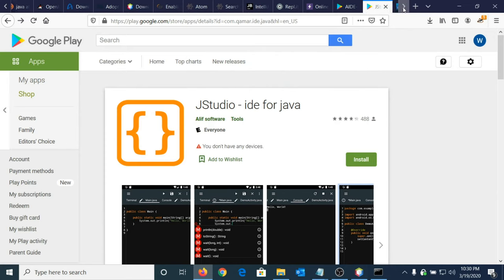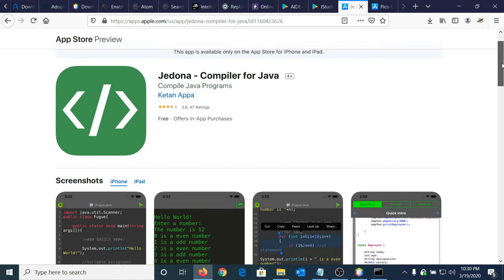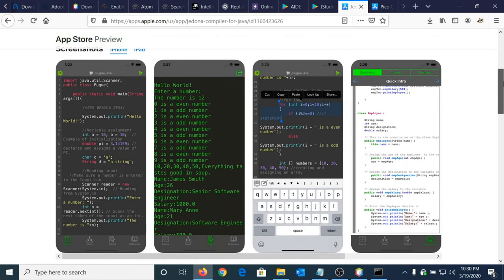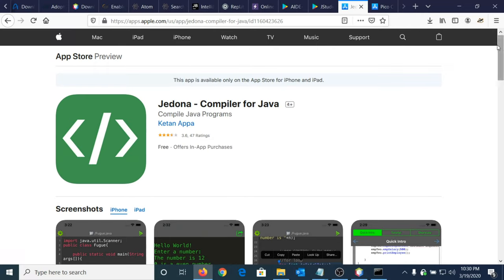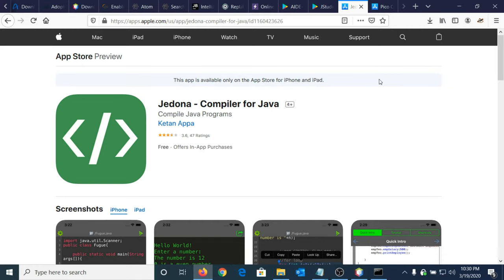Yeah. There's also, if you use an iPhone or an iPad and stuff like that, well, again, I have not used this, but I'm just pulling up that there are options to explore out there. So even if these aren't great programs, there's Jadona. And here's screenshots of what your experience is like, and I checked that the recent versions have been updated recently, so at least I know that this is maintained, or at least posted recently.